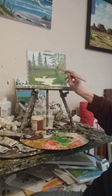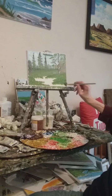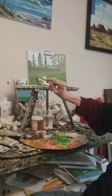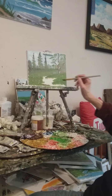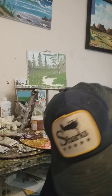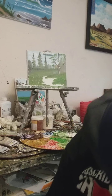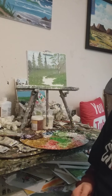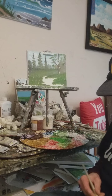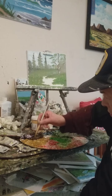Kind of helps push those trees back just a bit, see? There you go. More scissors and brush out. For those trees right there, I'm gonna put a little bit of highlight on these trees.